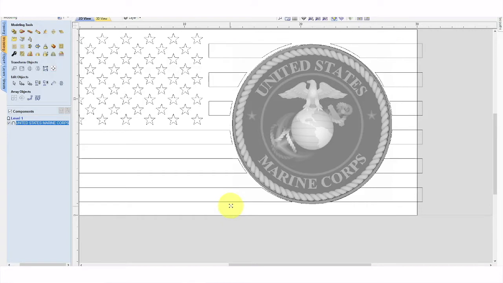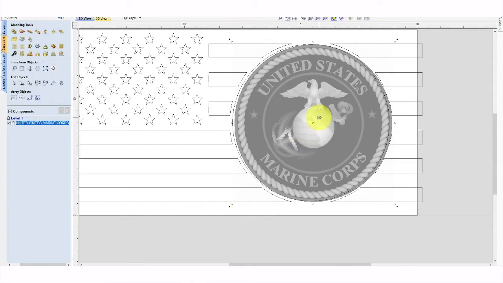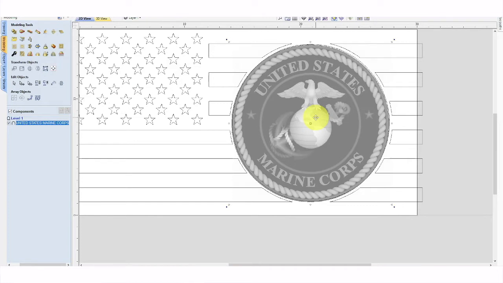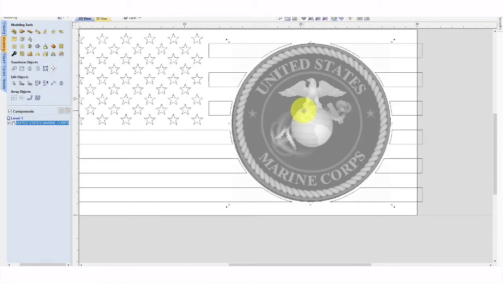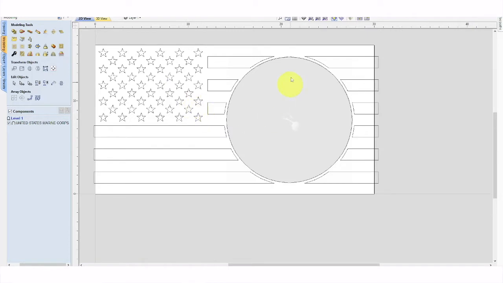Just a little bit more. Right there. Move it over a little bit, and it looks like it needs to go up just a little bit. Okay, that's perfect. Now you've got your 3D image in the middle, and you've got your flag all ready to go.